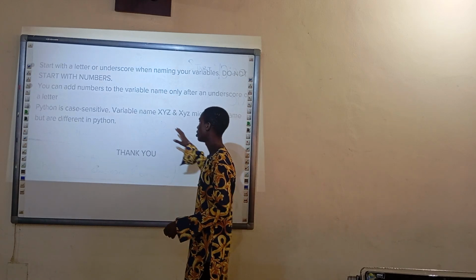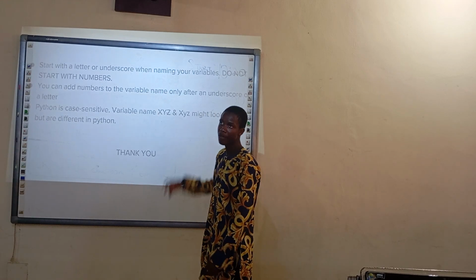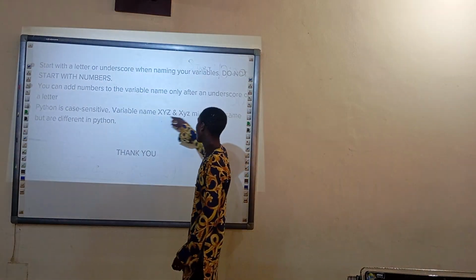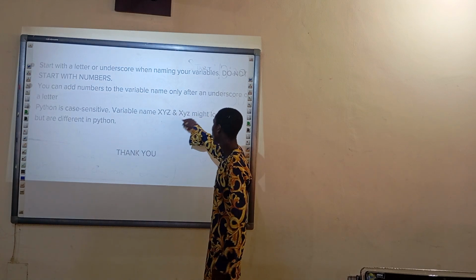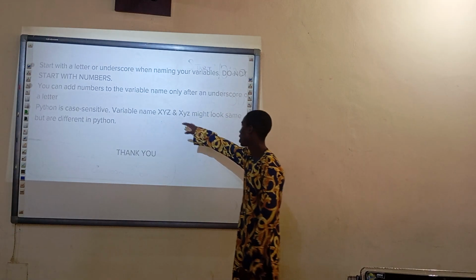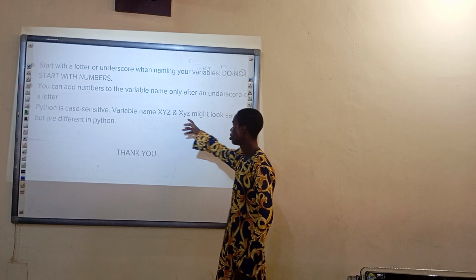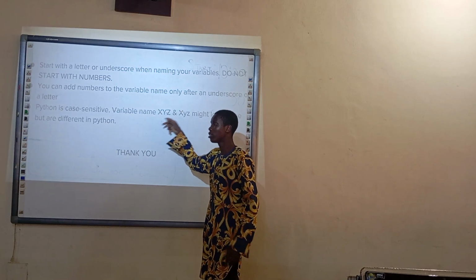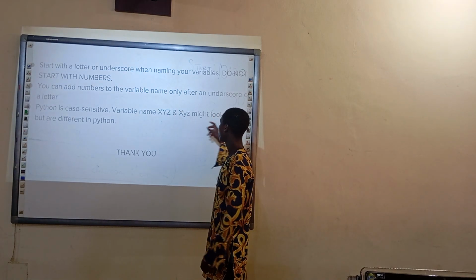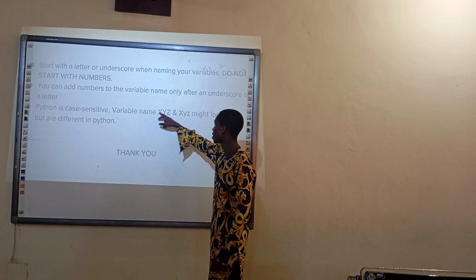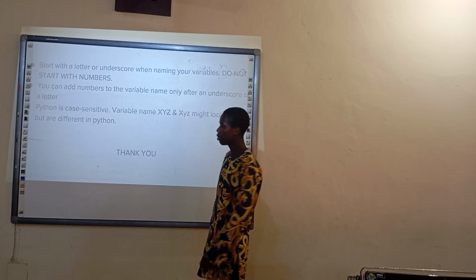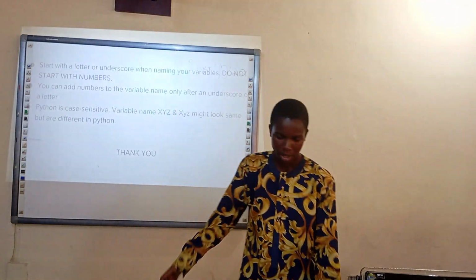And Python, in this sense, a variable name with XYZ all caps is different from one that has only the X in capital letter and the rest small letters. These are different variable names in Python because Python is case sensitive. We classify these two as different variable names because of the uppercase and the rest.